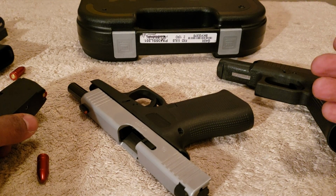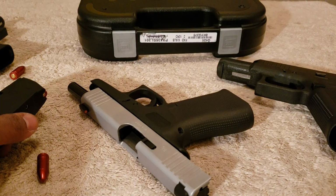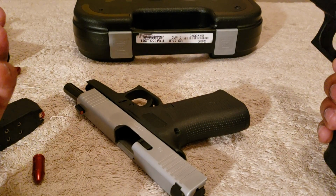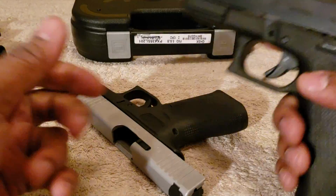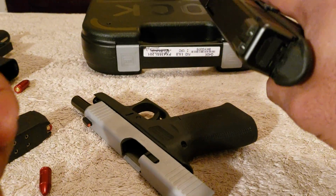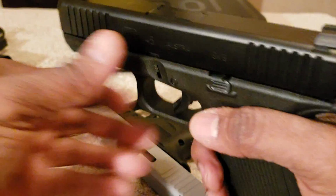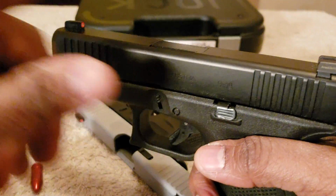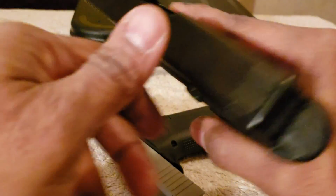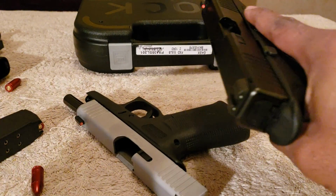And in my training, back when I had Glock training years ago, we were taught to pull that slide vigorously back to prevent malfunctions or anything like that, especially when you're feeding a round into the chamber. I was trained to pull that vigorously back and let it pop forward, never to ride the slide. That's why I was taught the overhand method. The overhand method gives a little more force to that slide and the recoil spring to bring that slide forward. Or in today's shooting, other people have the option of letting it pop forward.